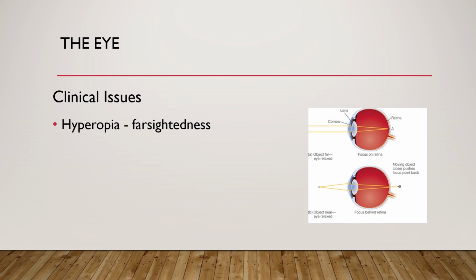And I think your book talks about how not many young people have this. I'm going to talk in a second about presbyopia, this kind of old-sightedness, where we become more and more farsighted as we age. But there are young people who have hyperopia. It's just not very common like myopia is.